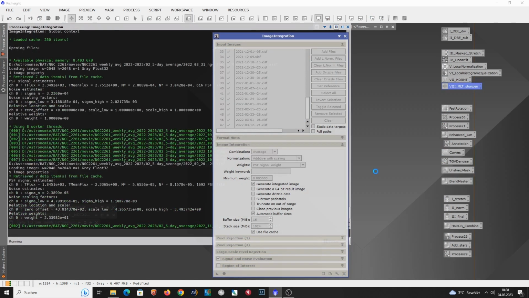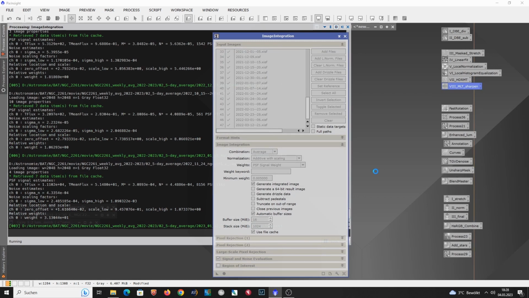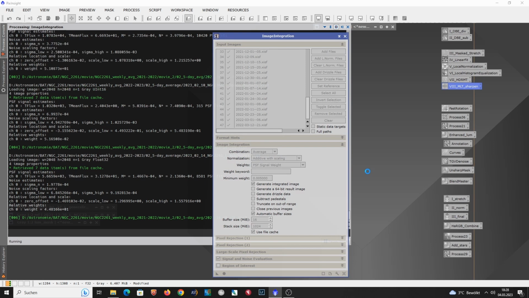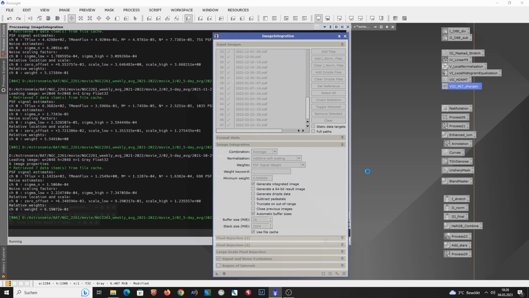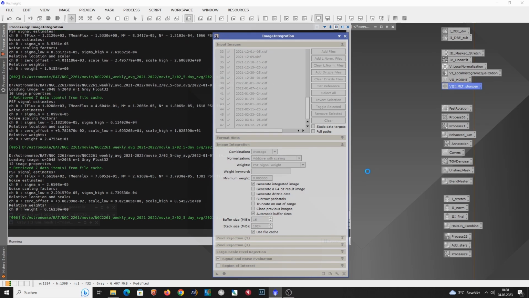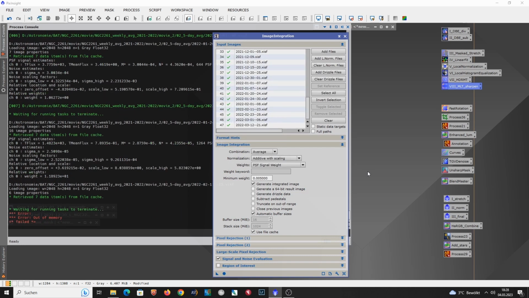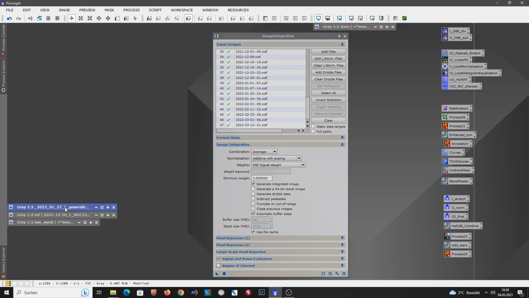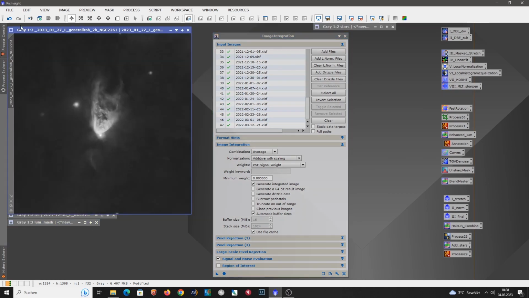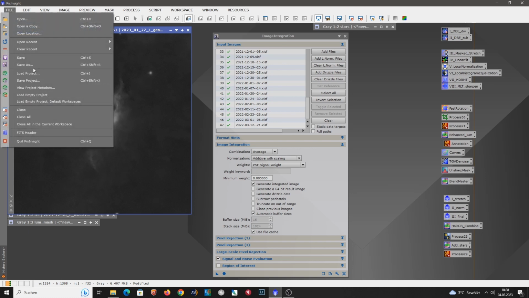So let's integrate all this stuff. And this should produce a really high signal-to-noise ratio result. Yeah, so the background should show a lot of detail. And on the other hand, okay, I'm running out of memory. That is quite bad. So what I have to do is I save this image here.